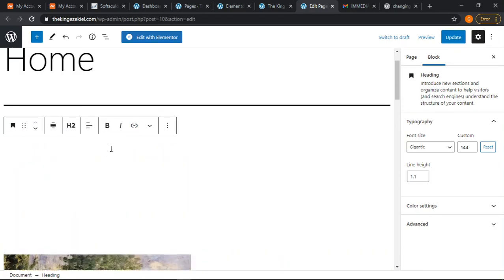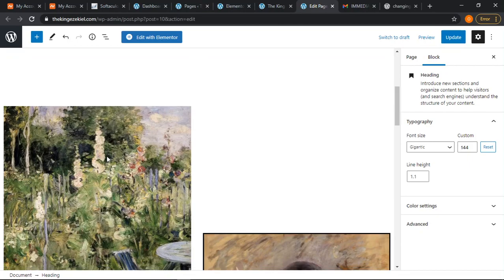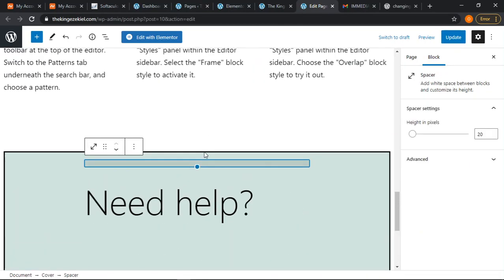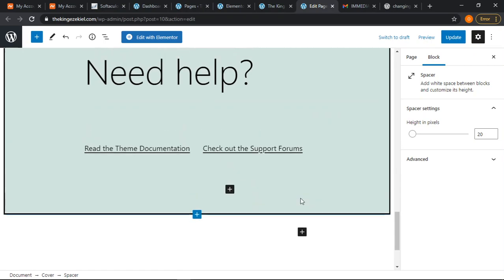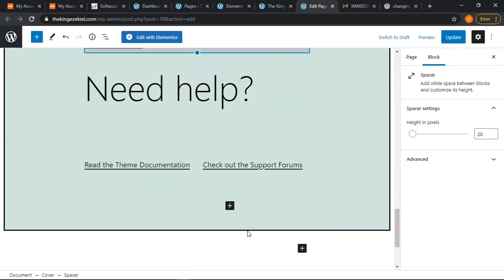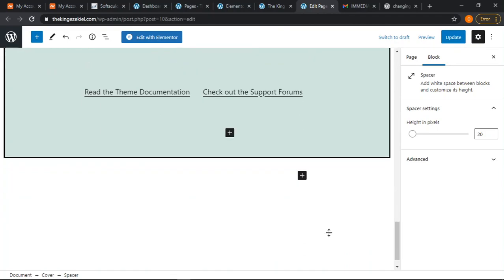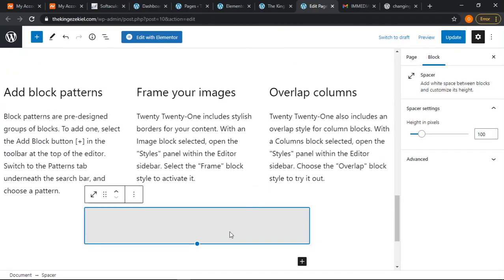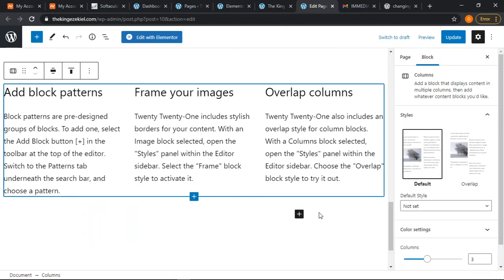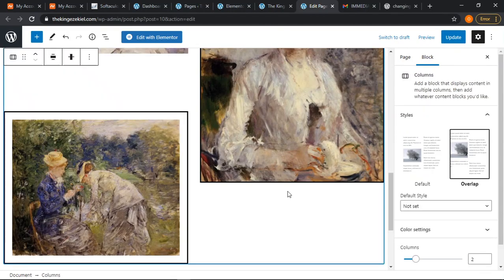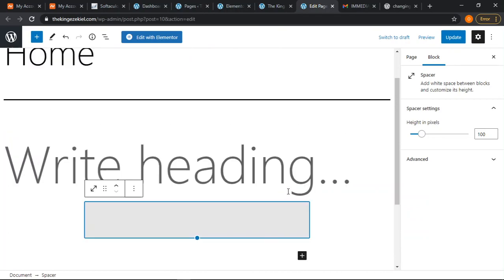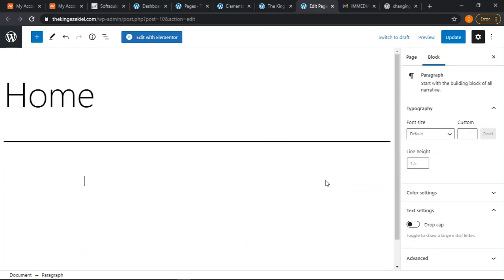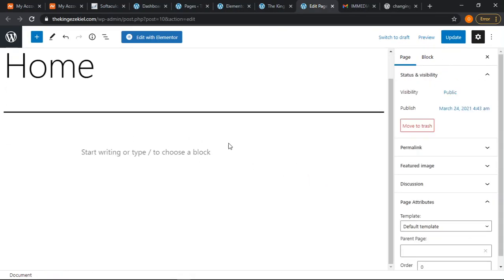Then you can delete however you like. I'm just pressing backspace, backspace, backspace. Good. So this is it.